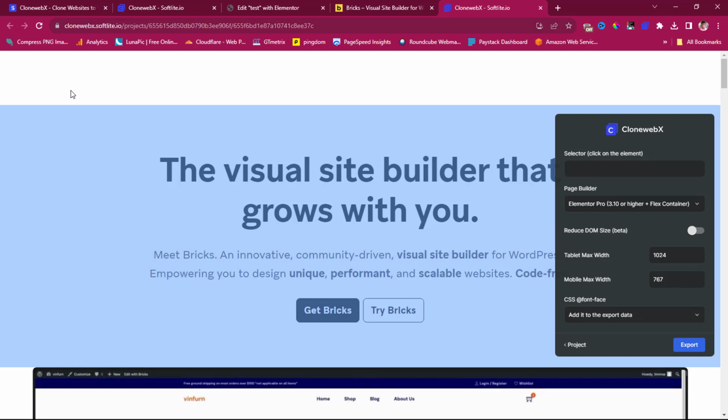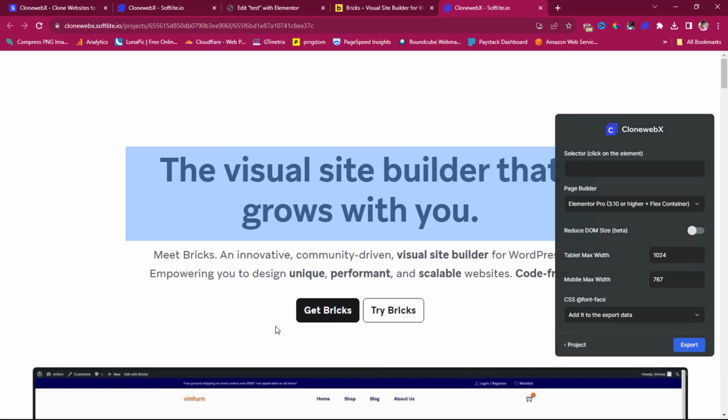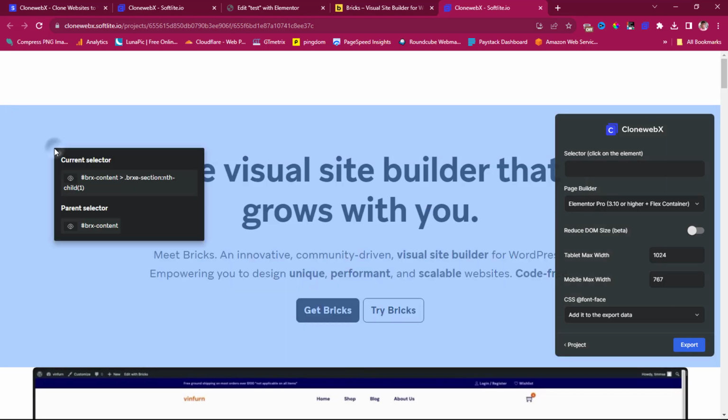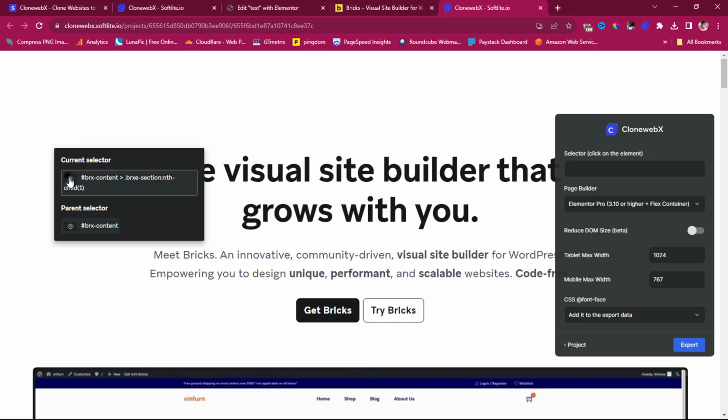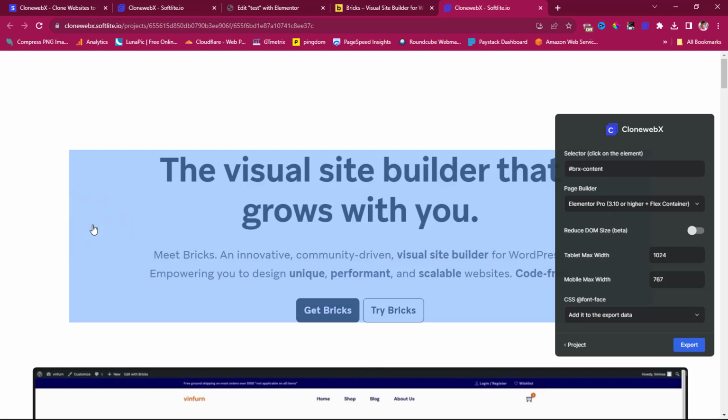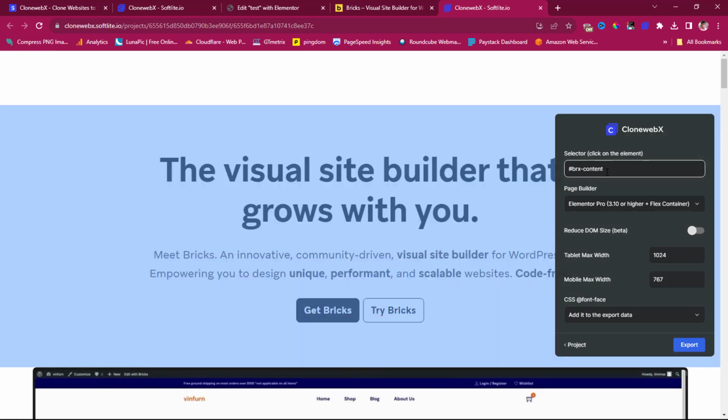Like I did mention, if you want to clone the entire page, you just need to select. Once you click this, you have this selector option. This portion right now is what we are seeing here. I like the fact that they have this eye icon here where you can toggle to see exactly what you have copied if you choose this element here. This is the current selector and this is the parent selector. So this right now will select the entire page, which makes sense. So let's click this. This is the code that we need to select this.